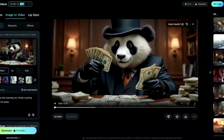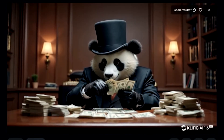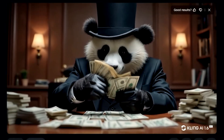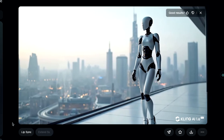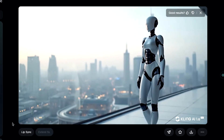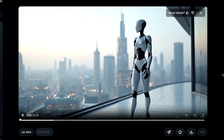Now let's go to Kling AI. For the panda with the money, he's actually putting bills into his hand and counting — which is in the prompt. He's looking at the money and interacting with it, unlike any of the other versions we've seen. There is quite a bit of morphing on the fingers and money, but overall what a great shot. It even looks like he's proud, with great character in the face and eyebrows. For the humanoid robot, the legs, movement of the hips, and weight of the character as they step, plus the great parallax shot effect — this is perfect. I would like a little bit more parallax effect, but just look at this quality.